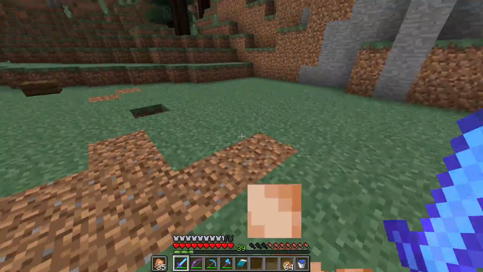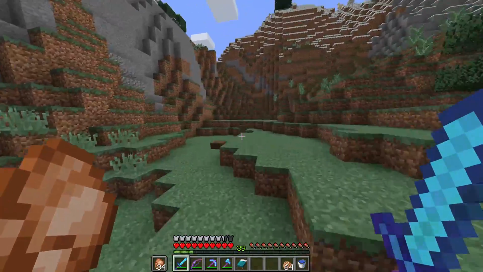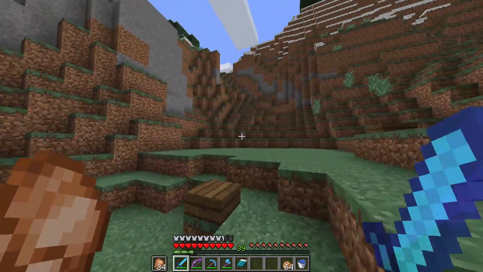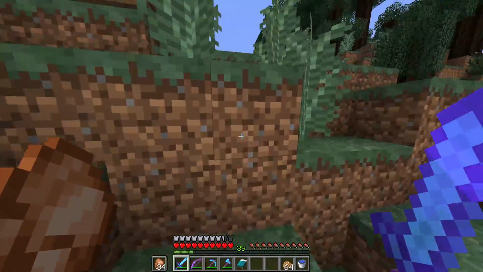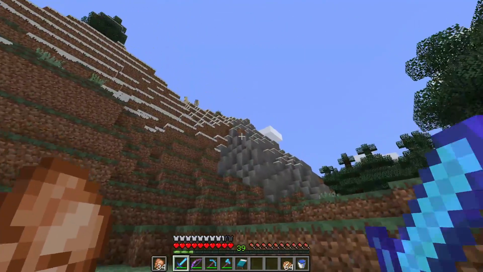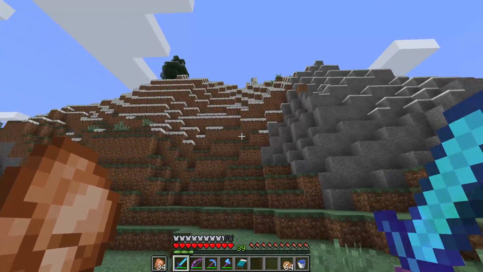So yeah, I did a bunch of terraforming through here, chopped down a bunch of trees, and we're going to have the river start, I think, right up here. Originally there was some water, I think right behind that dirt block, and I was going to start it up there.